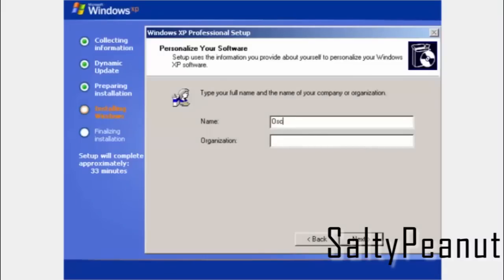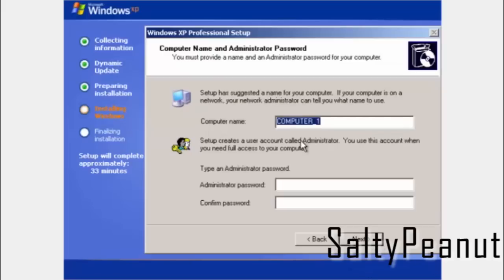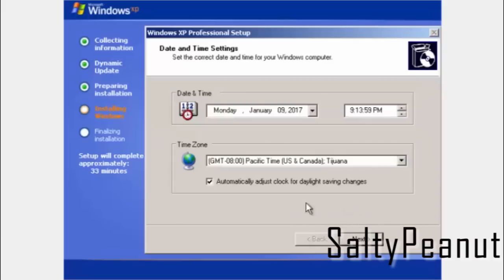I'll just put my name, Austin, or whatever. It's not my real name, but whatever. Two fake names, misspelled and fine. So I'll just put a work group, and for computer name, just Windows. Administrator, no password, it's fine. If you want to put a password, you can put whatever. Date and time, for me this doesn't really matter because there's an internal one for the internet anyways.